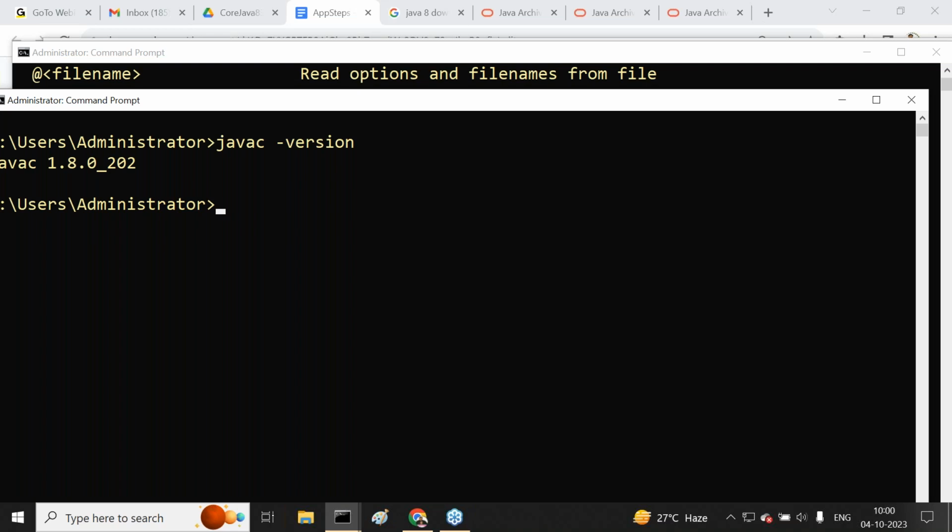Now tell me, what exactly is the work we have done today? Download Java software, install Java software. We set up the Java path environment variable both temporarily and permanently. Almost all of the installation process is completed, but a few more points remain in this step. Some interview questions are available in this step, which we have to understand clearly. Tomorrow I'll plan for these interview questions, and one more batch file creation is remaining. I'll complete it.